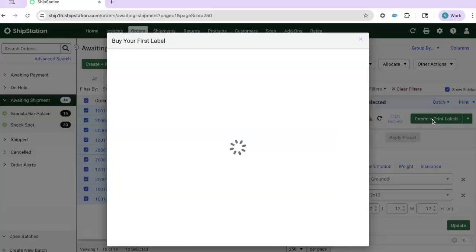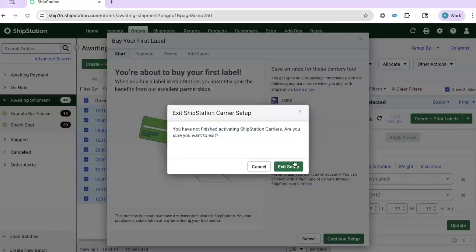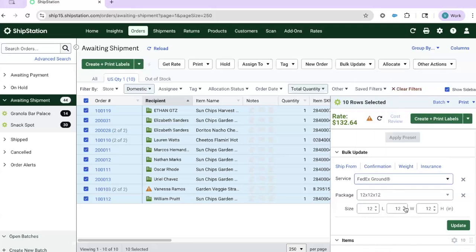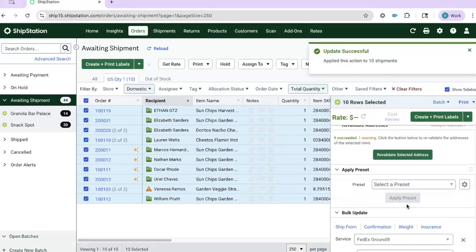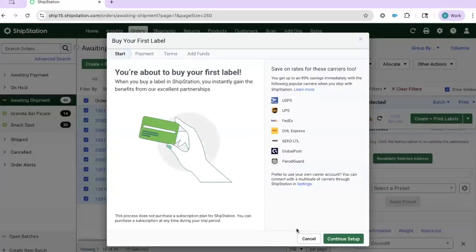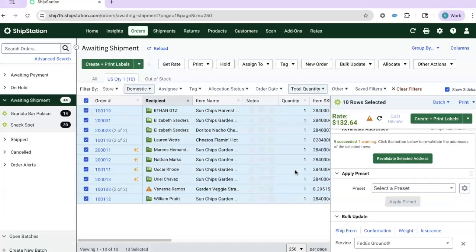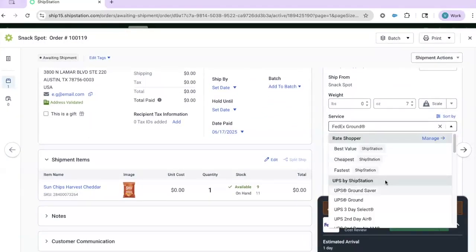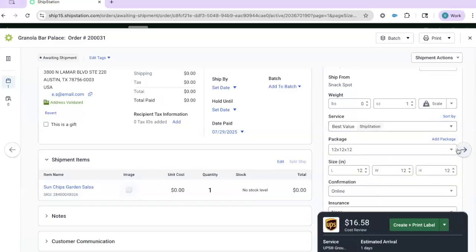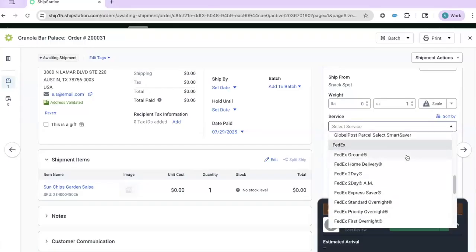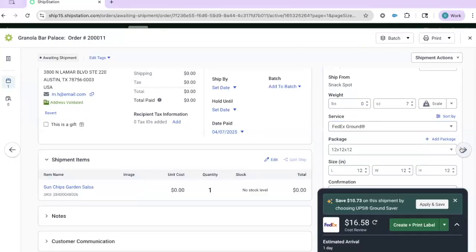I'll go ahead and do that now. Oops, I think I selected a ShipStation service. Huh, that is strange. Okay, let's try it again. Encountered a rating error. Dang it. Well, typically that does work. Let's see here. FedEx Ground. That should be mine. Ah, here we go. That was that. Go ahead and change this here. I think I had like an automation rule applied to it. The rest should be good.